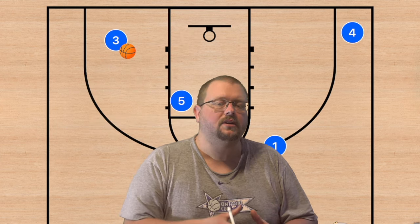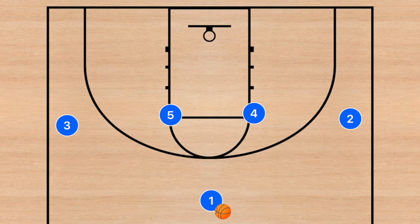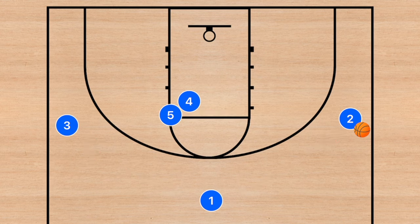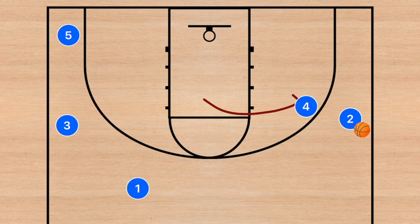That last play is best reserved for advanced middle school or high school teams. This fifth and final play is a high-four or high one-four offense — great when you have tall players against a short team. Player one passes either to player two or player three; whichever side receives the ball, the post man sets a screen away. Player five uses that screen and cuts to the basket as the number-one option. If player five is not open, he clears and player four sets a screen on player two.